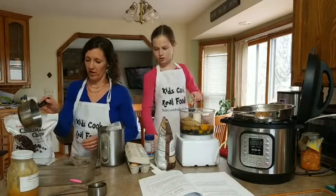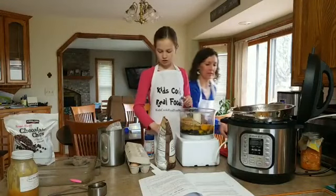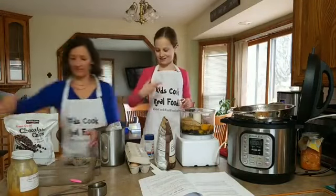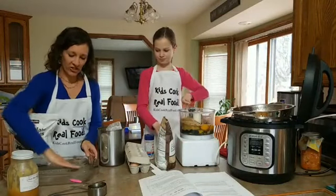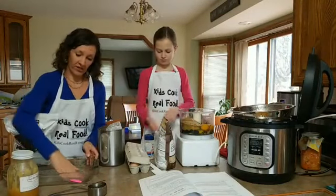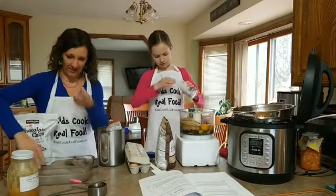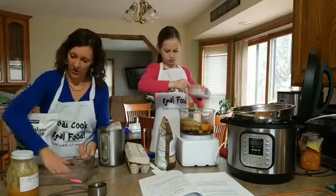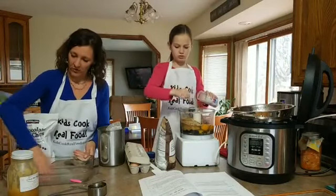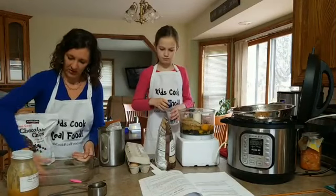Tell me what I'm doing over here. She's greasing the pan with just some of our coconut oil. She's gonna get her hand all in there. It's easier to use your hand. If you don't have any dairy sensitivities in your family, my favorite way to grease a pan is to open a stick of butter, hold the wrapper part, and mash the stick of butter all around into the edges. But we do have a dairy sensitivity in our family, so we'll just stick with the coconut oil.